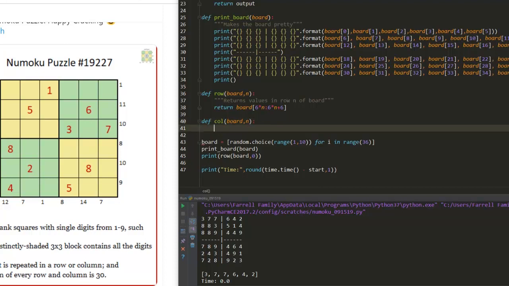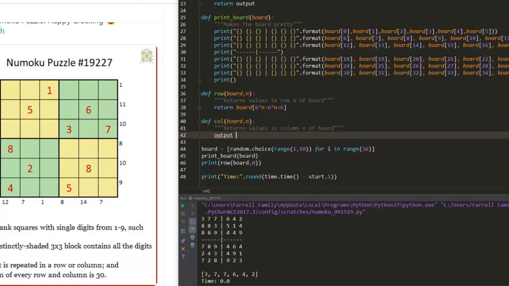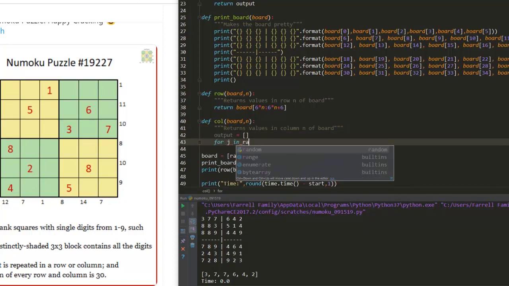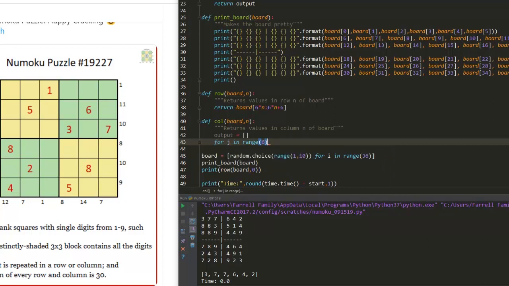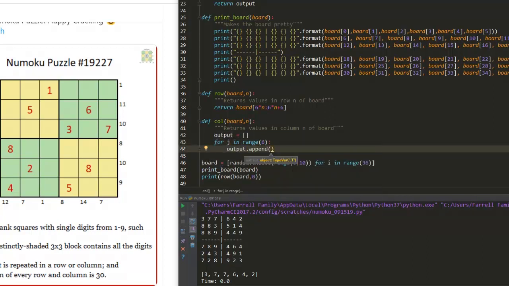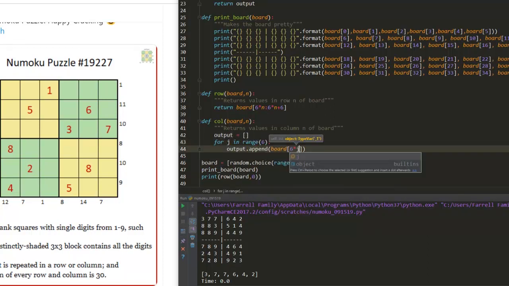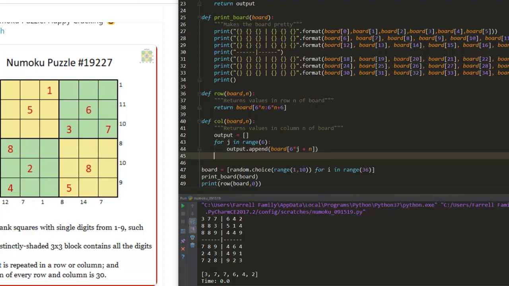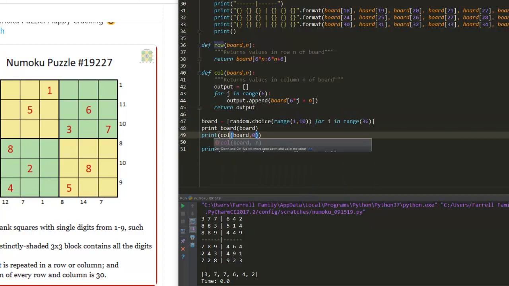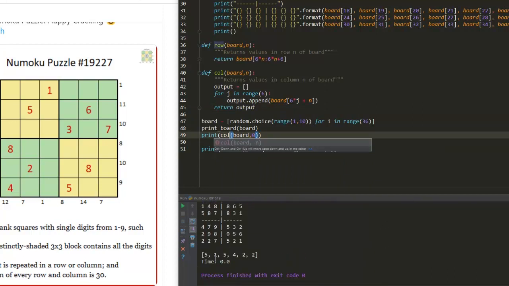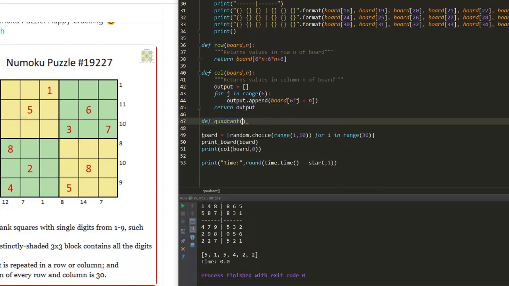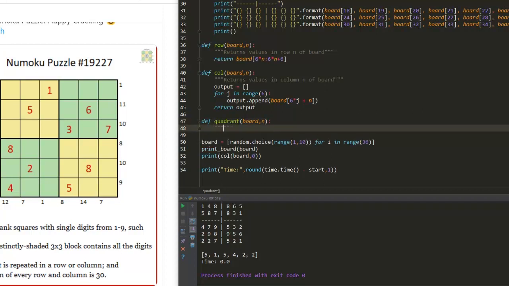Same thing for the column. That's right, that's column number 0. Now we'll do the same thing for the quadrants.